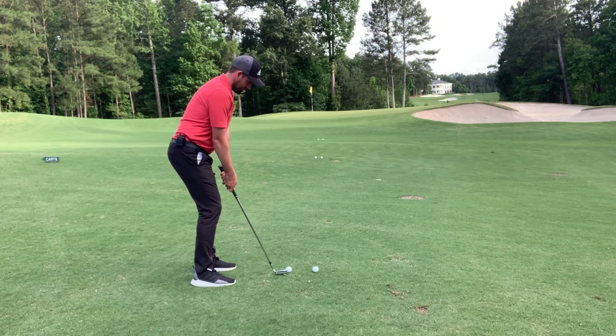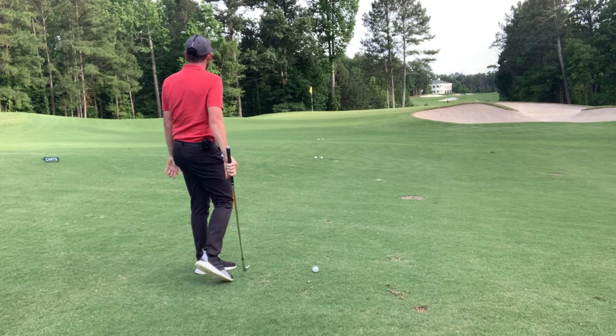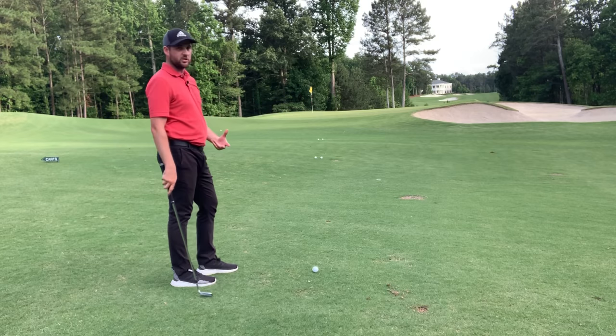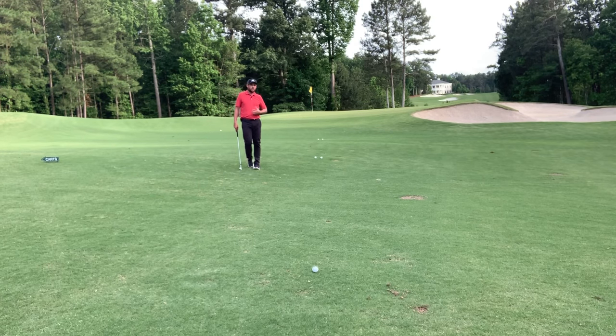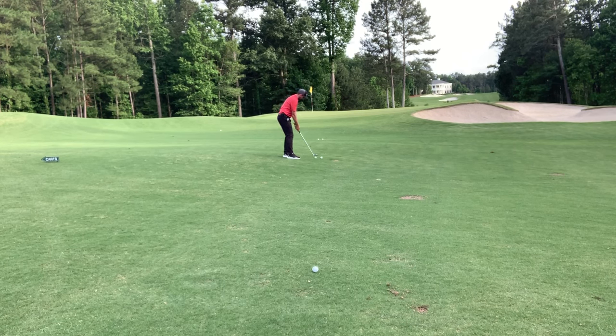Really good practice exercise. That was a good strike — I got the turning motion well. Landed a little too short, so I've got about a 15-foot putt. Not bad. Now I move to the closer ball, and that forces me to think about the shot — how am I going to adjust the length of my swing to match this new situation? Each time I'm giving myself a different situation, it's just better practice. The learning is in the thinking. We can't just stay in one place and hit 50 golf balls, get into a groove, and expect to get better. I'm a little closer now, so my stance gets a little narrower, but everything else is pretty much the same. The last shot has given me good information and feedback to adjust, and this lie is a little different too — so that's also very good practice.